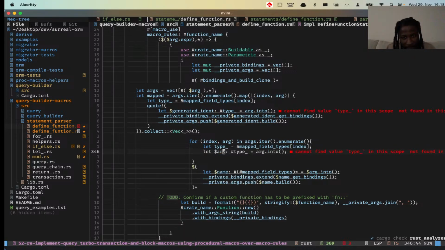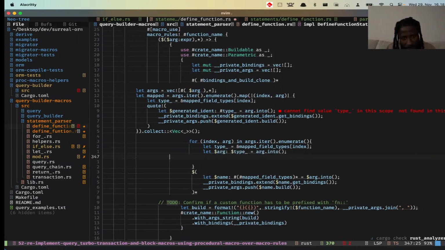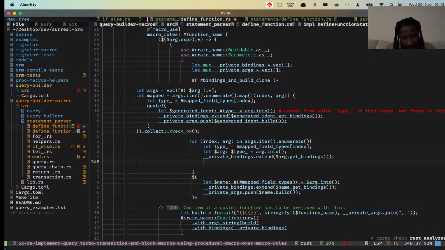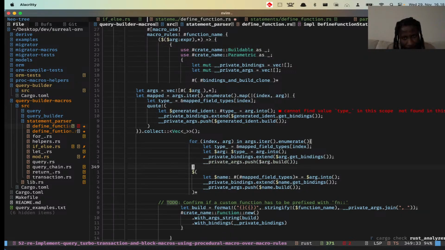Sorry. We can say that should be then we can have the private binding, and we can just remove all that.